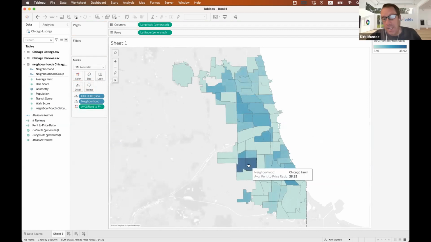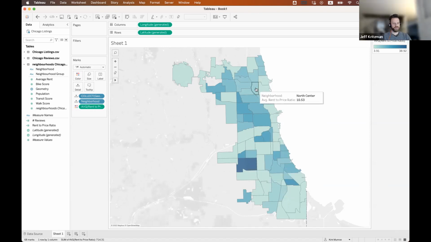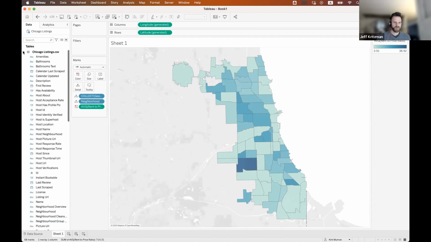Yeah, so you'll see that for whatever reason in that neighborhood, and some people might know Chicago more than me, we could normalize that and get even further, but you get an idea that for whatever reason no one wants to Airbnb here, but the rent's really high, is what that's saying, I think. Something interesting to note at this point: if you expand the Chicago listing folder on the tables side, somewhere in there we've got a calculation.